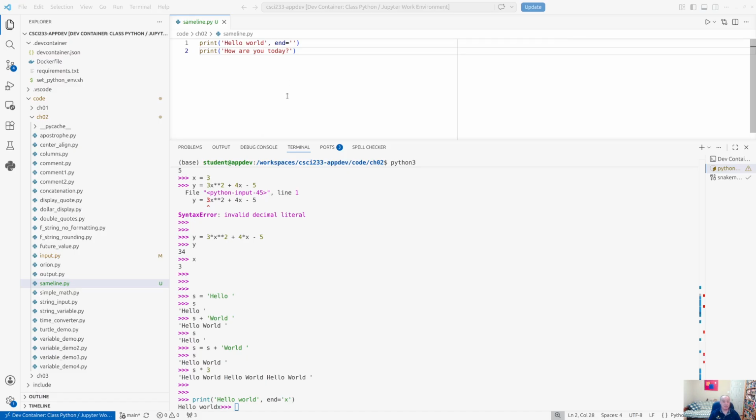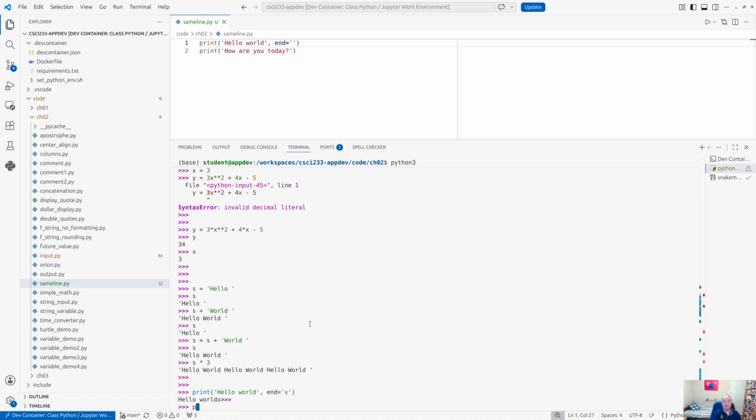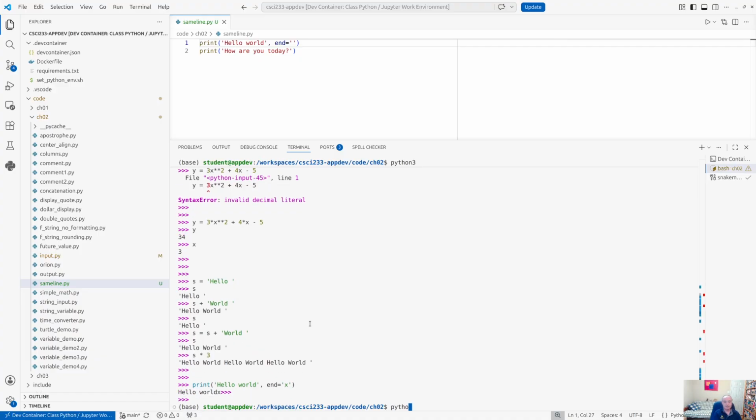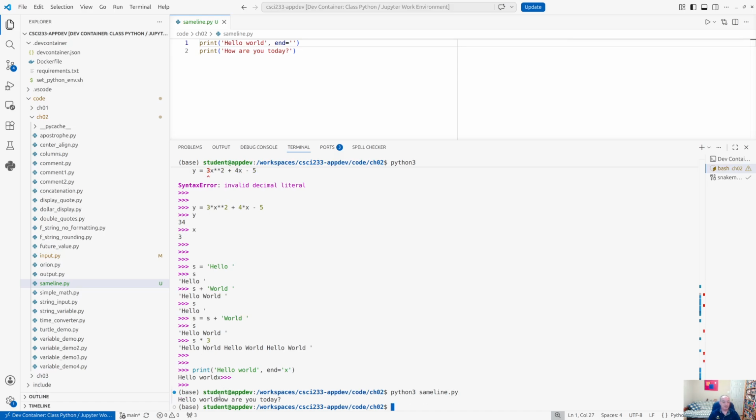Sometimes you need that for some of our assignments. Since we didn't specify it, it will use a new line for the second print, but the first one is actually just empty, so it won't put anything at all at the end if we run that. Right, so we end up with those on the same line.